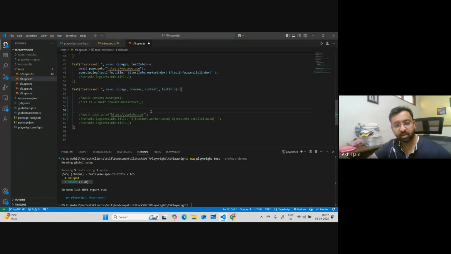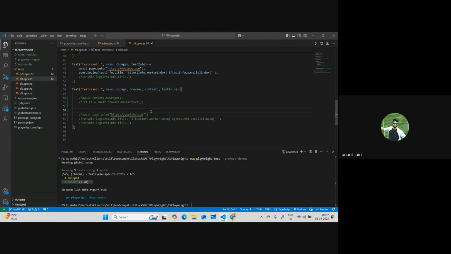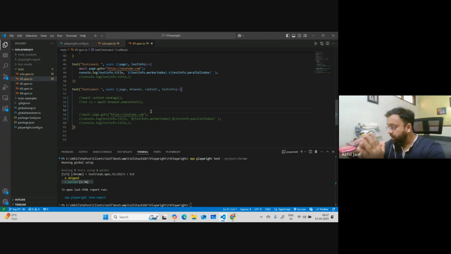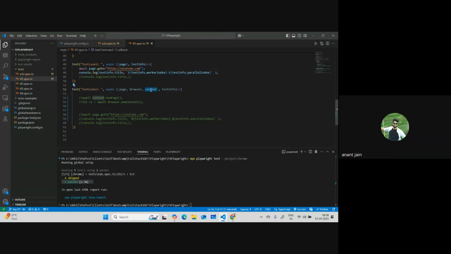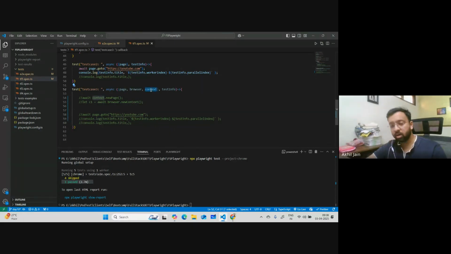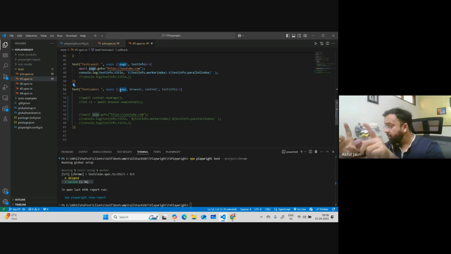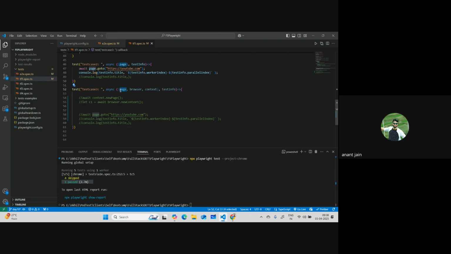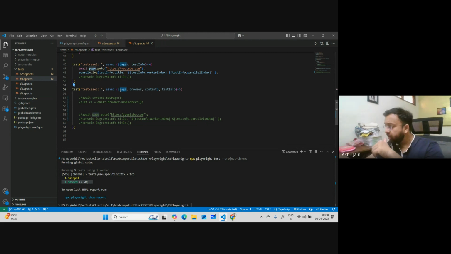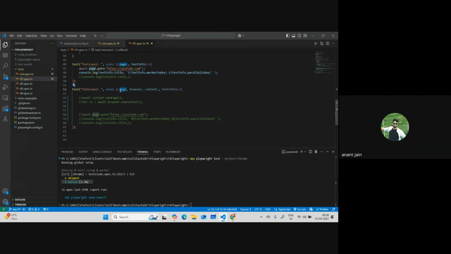If I run this, it will create a new browser session. And what object is pointing to the session? Context, right. Now as we see, there is a page also, so it will also give us a page, a new tab on that new context, right? And will it have any URL on it? No, it will not have any URL. It will have a blank page.